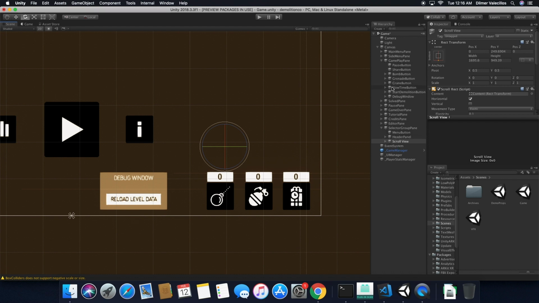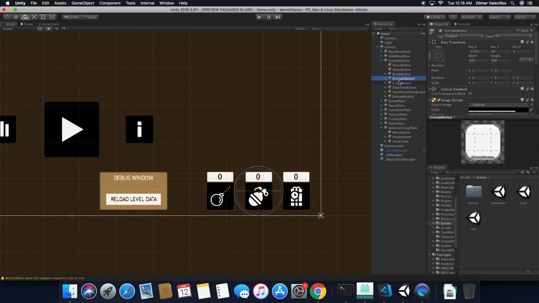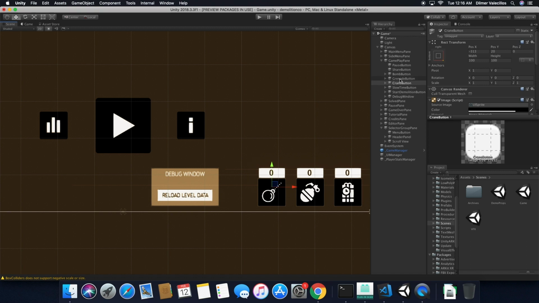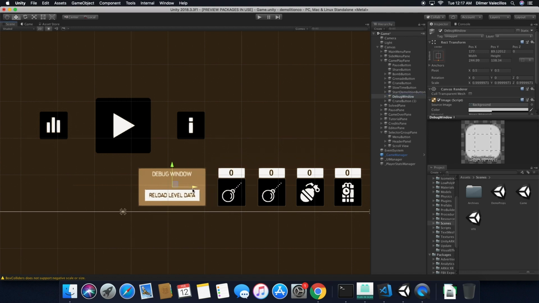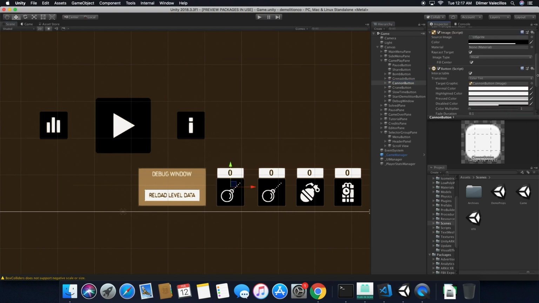And then in here you can see that I have a granite button, I have a crane button. So I'm going to have to do multiple things to allow adding another button. What I'm going to do is clone the crane button and move it to the left just a tiny bit, and the debug window can actually move as well. Let me grab the crane, and this one is going to be called cannon, and I'm going to remove the number from that, and I think that's perfect there.